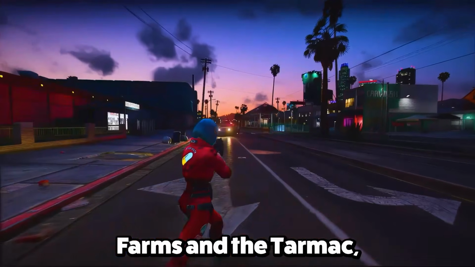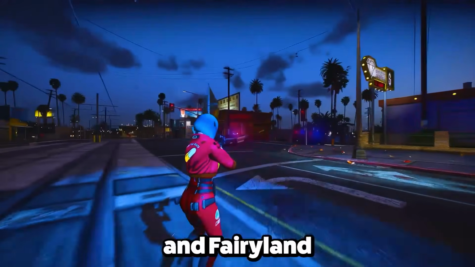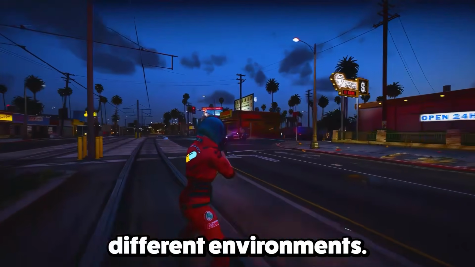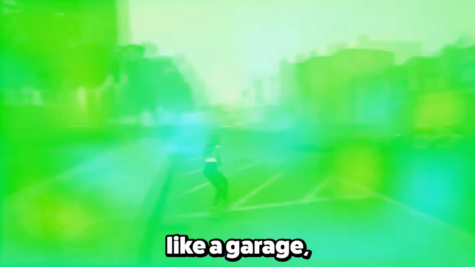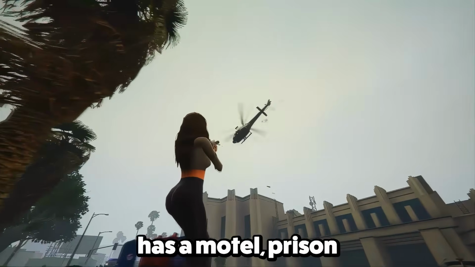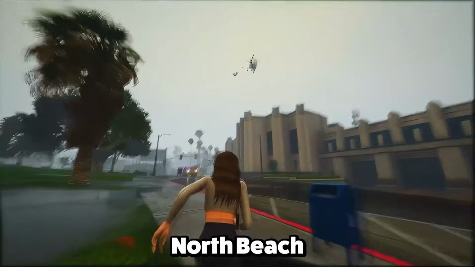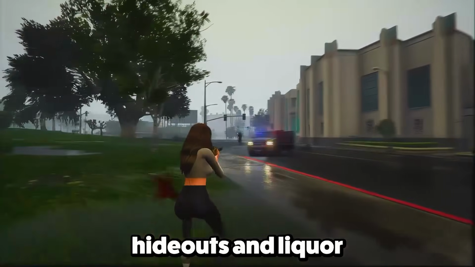Ambrosia has Ambrosia Farms and the Tarmac. Bayside Copperhead, the Everglades or Grass Rivers, Fairyland and Fairyland Forest offer different environments. The Keys region includes places like East Key, Low Key, and spots like a garage, gas station, and liquor store. Lake Okeechobee has a motel, prison, and racetrack, while Little Haiti, North Beach, and North Miami come with places like gas stations, hideouts, and liquor stores.